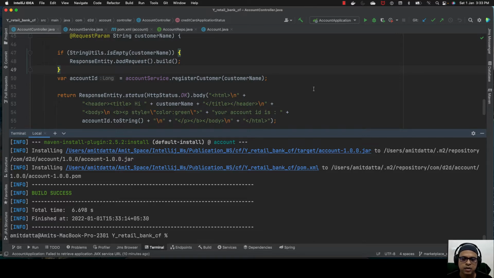There I shall cover Spring Boot microservices in detail, from service registry to API gateway to config server, JPA, everything I shall cover.